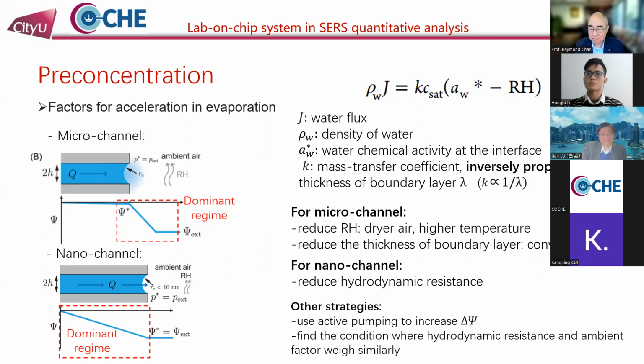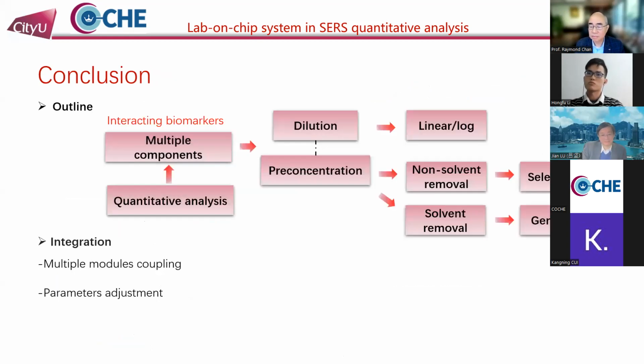And this is also the last part. I'd like to illustrate the outline of my project again. The final objective of my project is to conduct a quantitative analysis in CVD samples using the SERS technology, since quantification shows the potential to reveal the interaction between the multiple components in the sample, which qualitative analysis is indeed hard to do.